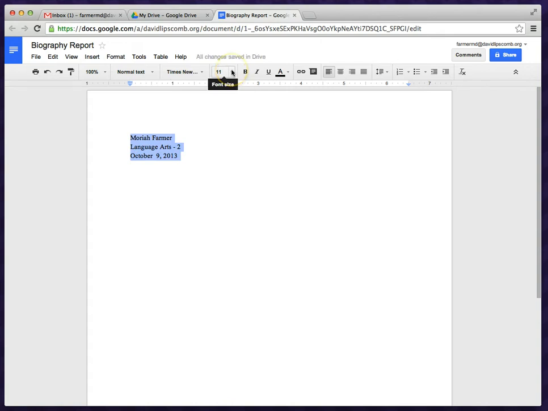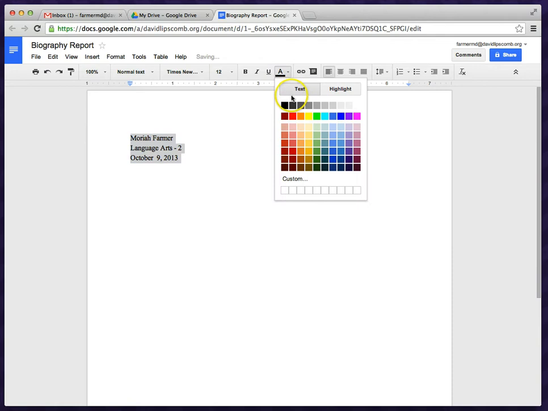And most of the time, for the font size, your teachers are going to want you to be in 12-point font. If for some reason you need a part of your text to be bold, make it thicker, you can click on your B. You can make it italicized or leaning to emphasize something. You could also underline portions of your text. And you can change the color of your text or highlight part of your text. For this project, you're going to want to leave your text color black and do not put a highlight on your text.